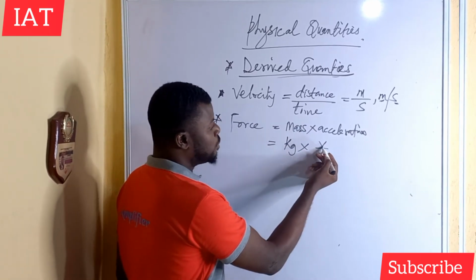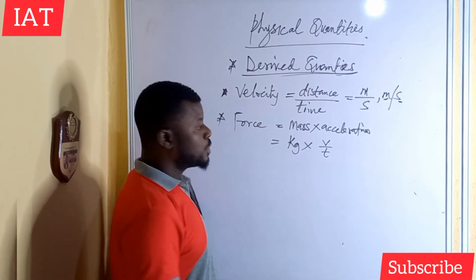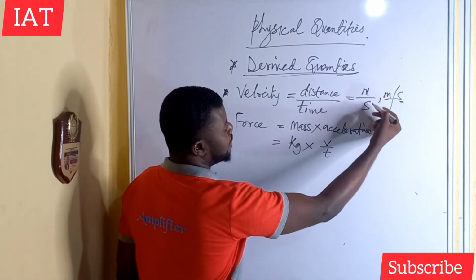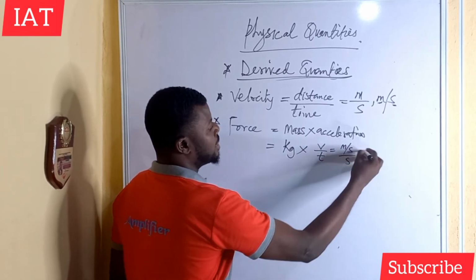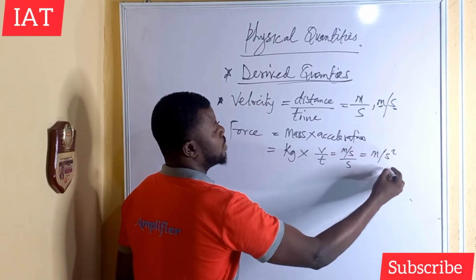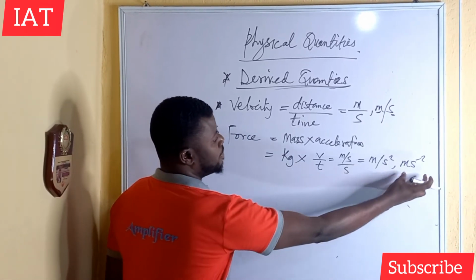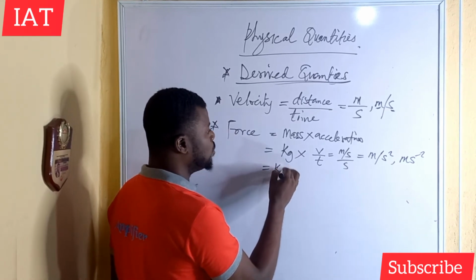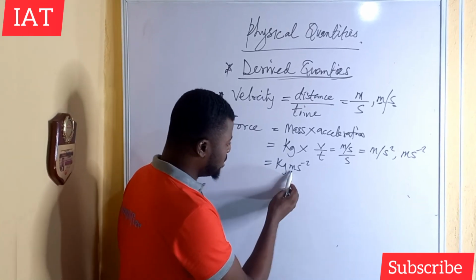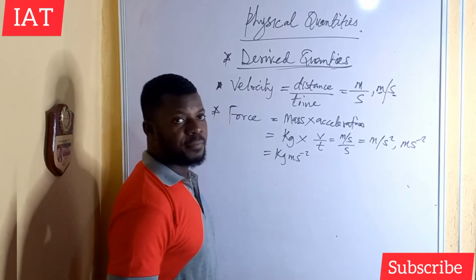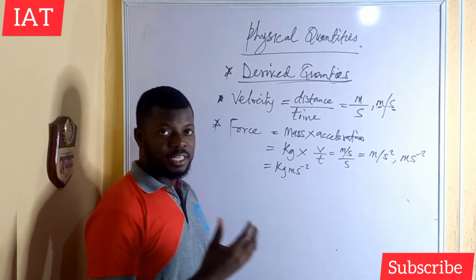And of course, you know that velocity is talking about distance over time. You can see how we are breaking it down. So for velocity, we have the unit meter per second, and time is also in seconds. So we have meter per second divided by second, and this will give meter per second squared. So if mass multiplies by this, we have the unit of force to be kilogram meter per second squared. Now check all the quantities we have here. This is for mass, this is meters for length or distance, this is s for time. And all these things are coming from the fundamental quantity. So you can see how this is a derived quantity.